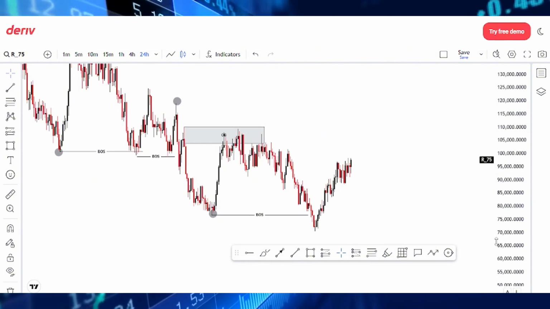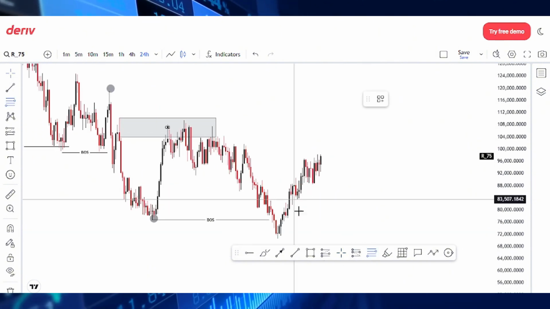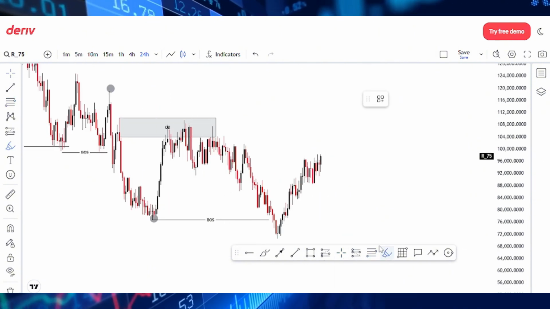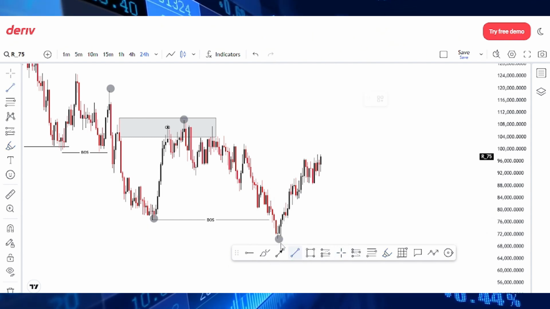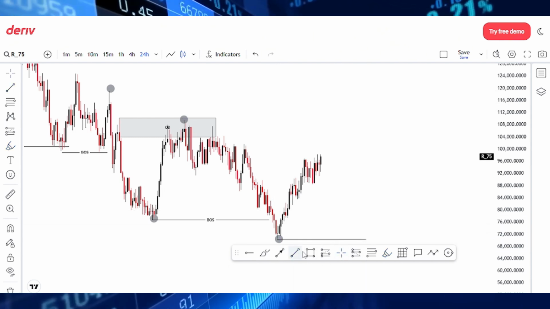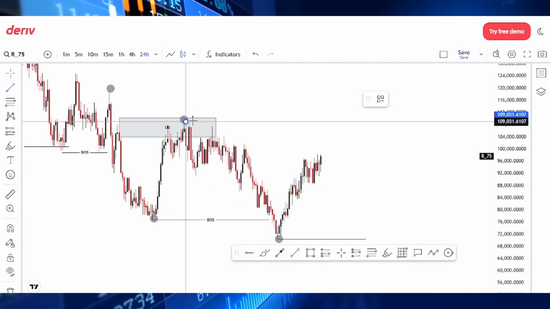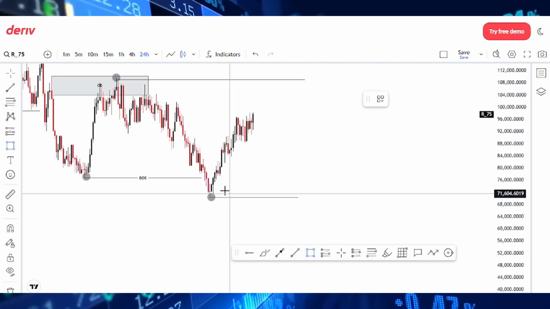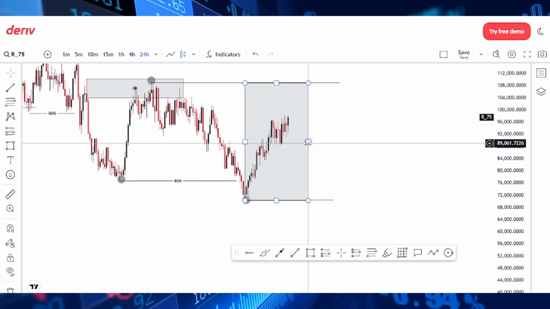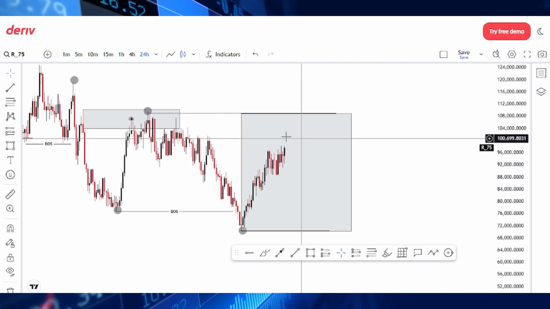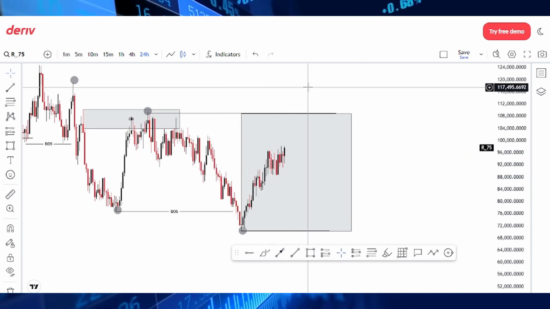And before the end of the video, I'm gonna show you the thought process behind everything. So this is your new lower high, this is your new lower low, which means that this is your trading range. So from this low to this high, you have your trading range, and everything within this block here is internal within this area here. So we're just waiting for the market to break up, just like that.